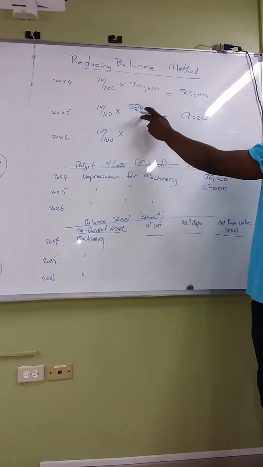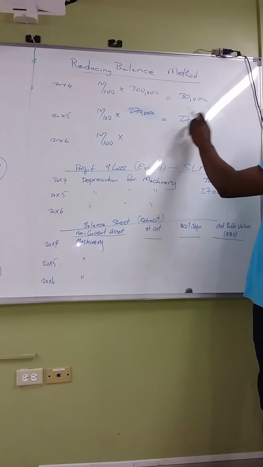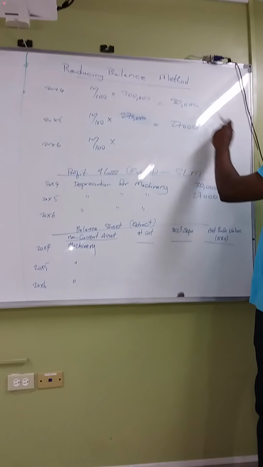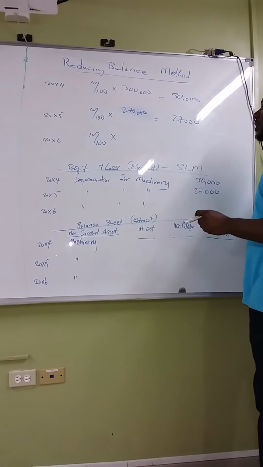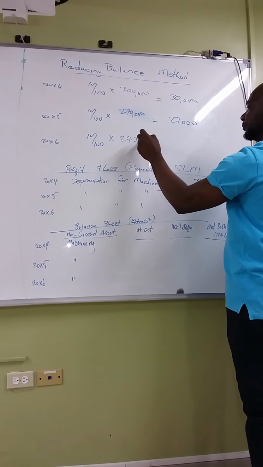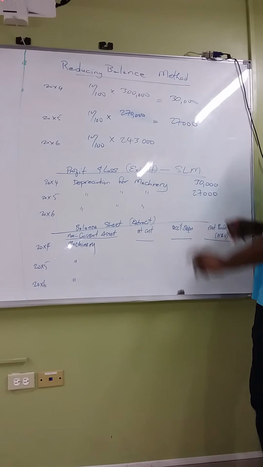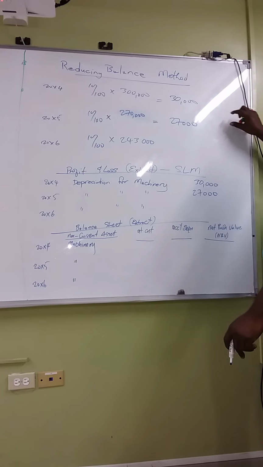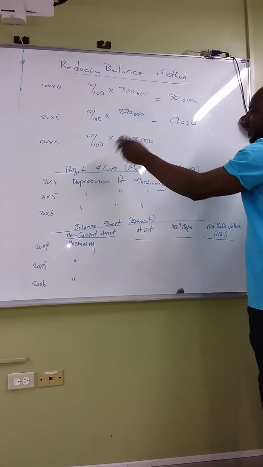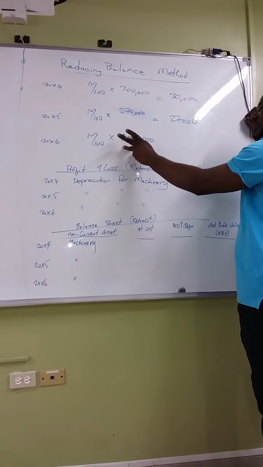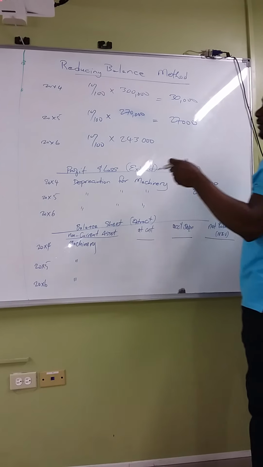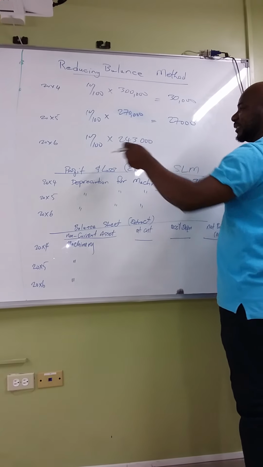The asset value was 270,000 at the start of the year, and during the course of the year, it got reduced by a further 27,000. So if you want to know the net book value at the end of the year 2005, you subtract this 27,000 from the 270,000, and that gives us 243,000. So your net book value for the asset at the end of 2005, December 31st, 2005, was 243,000. So therefore, on the 1st of January 2006, the asset would value the same, 243,000.